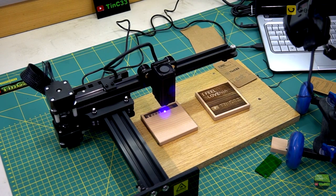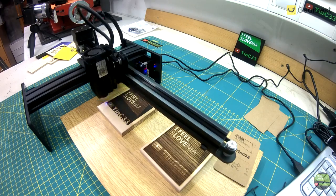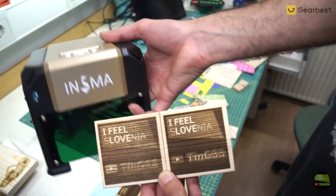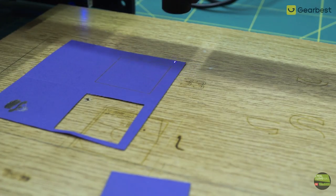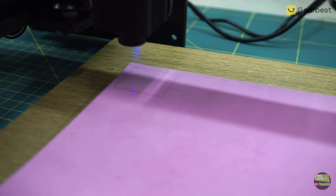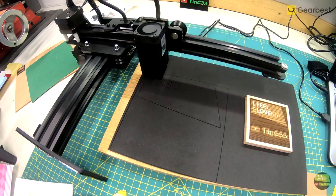Now I will engrave and cut a few different materials and check the results. On hard root wood you can see the result — the left one is from the Neji and the right one is from an older 3000mW laser I have. Same wood, same file, but the difference is huge. Here I have some tough paper — cutting at 50ms wasn't enough, but at 100ms it worked, just slowly. Here's 1mm fleece — cut without problem. I think fabric can also be cut easily. Then 2mm sponge — I expected it to cut like butter but I had serious problems cutting bright colors. White is one of the most terrible to cut because it reflects too much light. Meanwhile black was cut like butter.